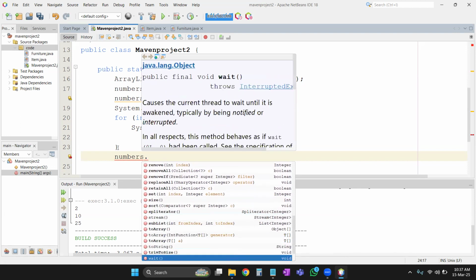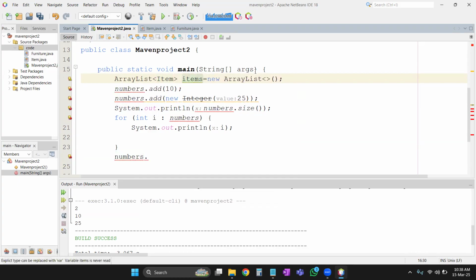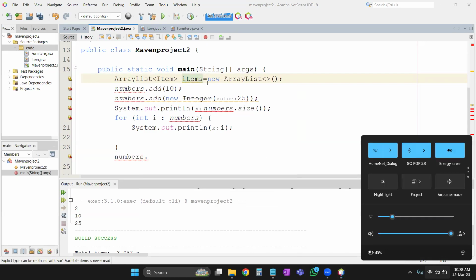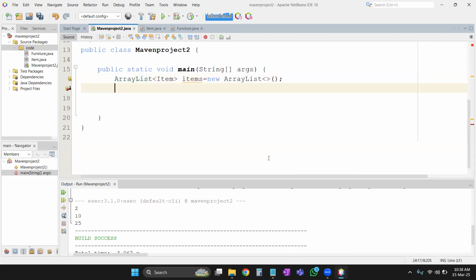Now, let's see how to create an array list of our own. For the item type, you can have it for the reference type. Then ArrayList, I can say item type objects, ArrayList of Item, saying items, and then you can have new ArrayList. So the array list items can have only the Item type objects.